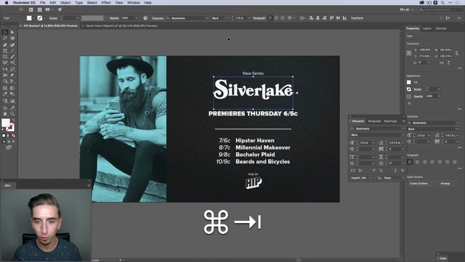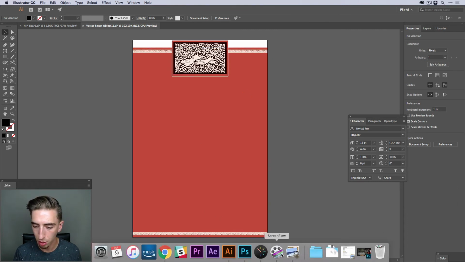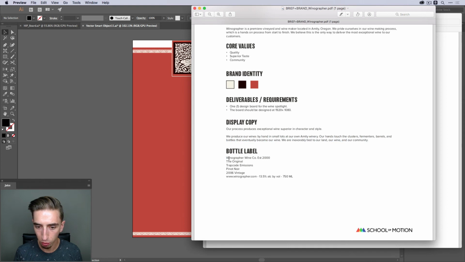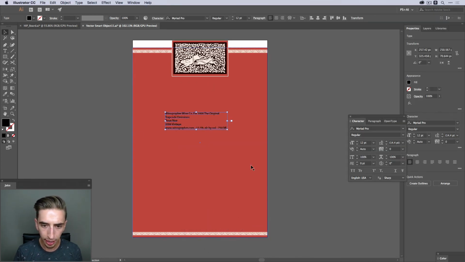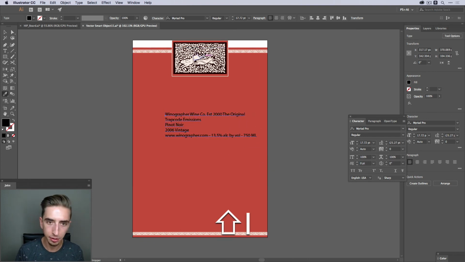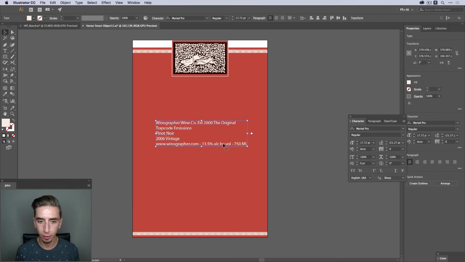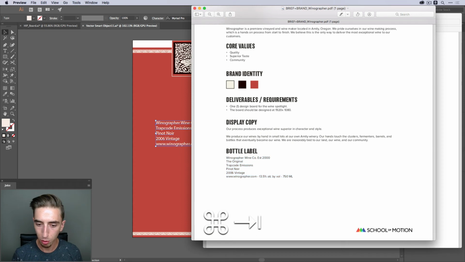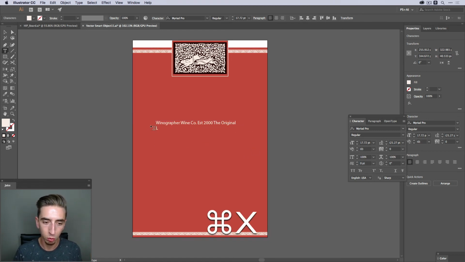Okay, now let's get back to the actual wine bottle label. I'll lay out some of this text. I've got a whole bunch of information on this document that I need to bring over. I'll just copy it all at once. I think I'm going to make it the same color as the label here and that border we've got up there, the decorative border. And I've got to figure out how I want to space all this out. Again, because this was all broken up into lines, I think that's probably how the client wants the information separated. So I'm going to start by breaking up everything into its own line.